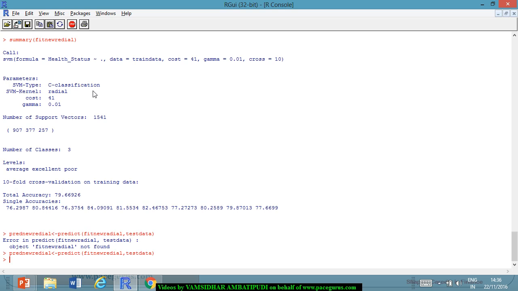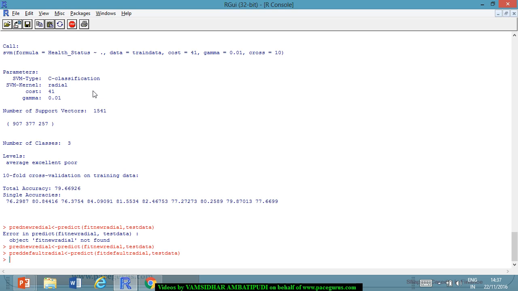So the same way I can continue with all my earlier models. Fit default radial. So I'm calling it predict default radial. Okay, then I can also have predict default linear.